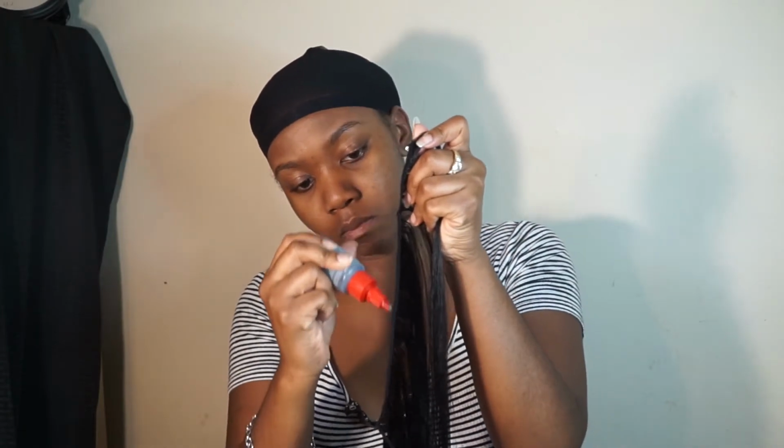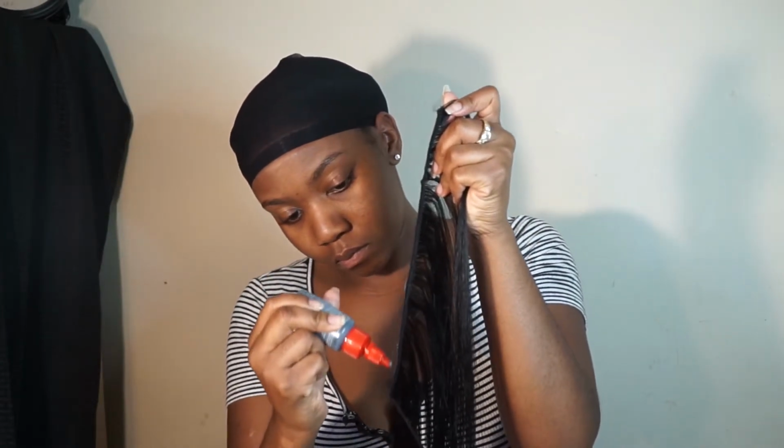Like any other quick weave, I'm starting at the nape of my head, gluing the tracks from my left temple to my right temple, leaving my forehead open for my bangs. And I'm just going to repeat this process until I start working on the bangs.